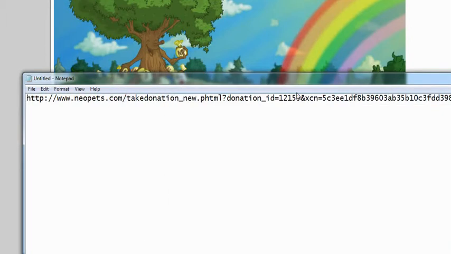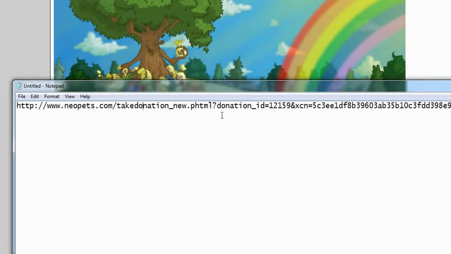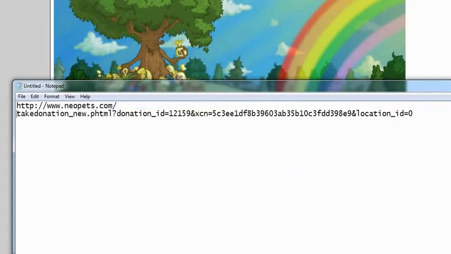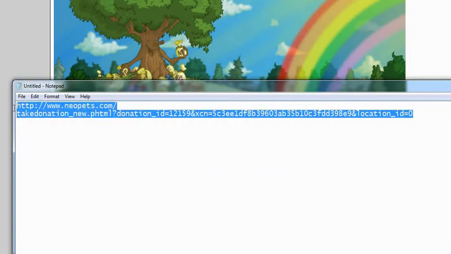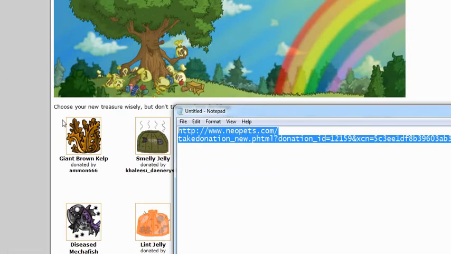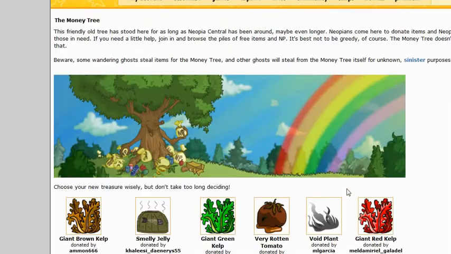Okay, don't need that now. This is what a donation link looks like. As you can see, it's just got a donation ID and XCN, which is just a random hash given. So we're going to need to extract that and the item name. So let's work on that.